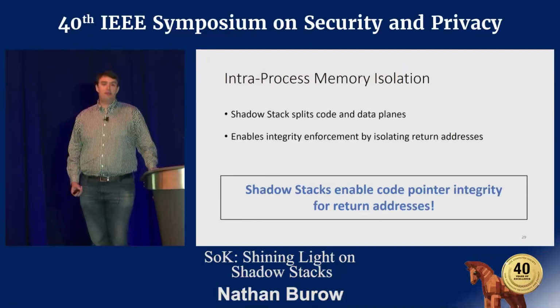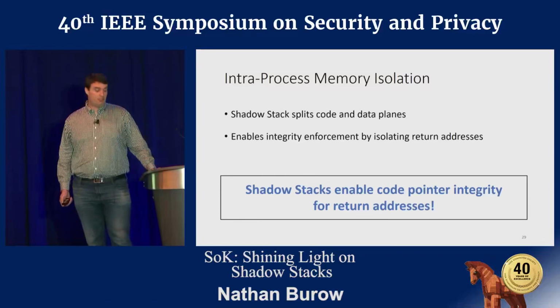So we've talked some about separating the code and data planes. And there's this interesting question of, now that we have our return addresses in a separate location, what additional security can we provide for them? In particular, because they're separated out, we can provide integrity protection. Return addresses have this nice property that they're only supposed to be written by call instructions, which means there's a very narrow window in which we can identify what the correct writes are that should be allowed in our shadow stack.